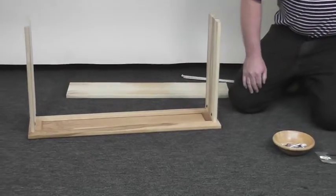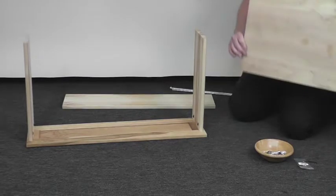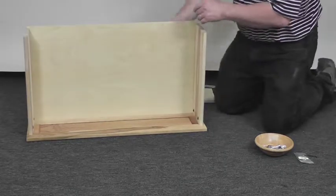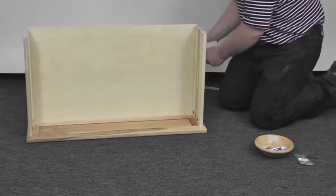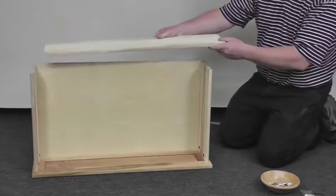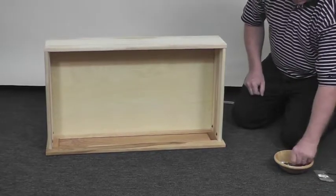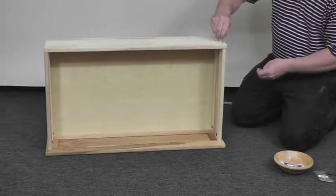Find the drawer bottom. It's a little bit larger panel than the one in the upper drawer. Find the best side. I like this better. Put it into the slots. Drop it down in, make sure it's in the slot. And then we take the drawer back. It's a long piece of wood with a slot along the bottom, 2 holes on each end. Just going to line up the opposite end, drop it into place. 2 1 1/4" number 8 screws on each end. I start them by hand.